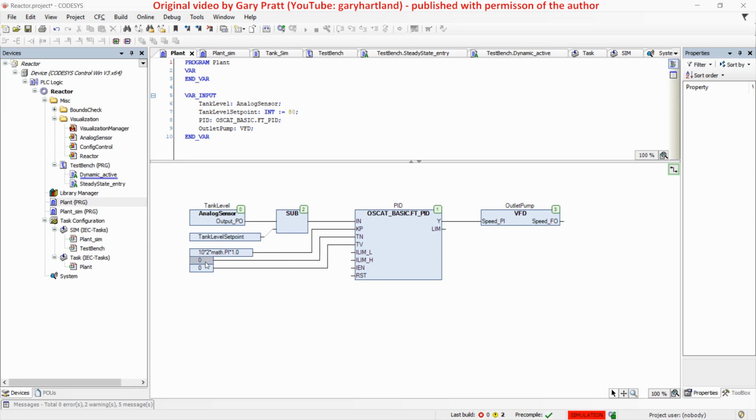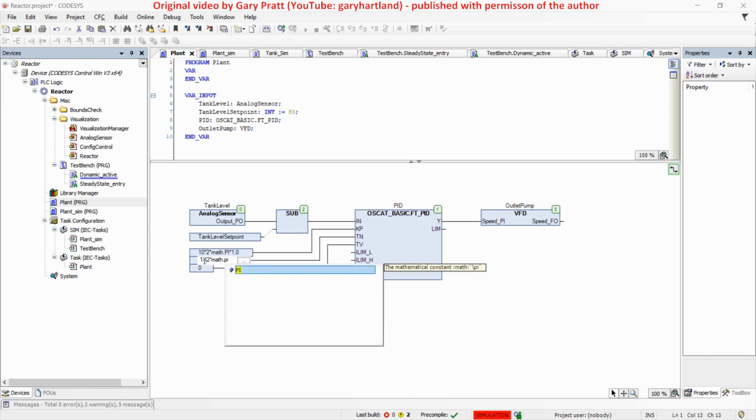To do this, we will add some integral component to the PID which adds a pole zero pair to the loop. The pole is at 0 Hz and we will place the zero at our crossover frequency of 1 Hz by setting the gain to 1 over 2 pi times 1. Since the zero has a gain of square root of 2 at its frequency, we will remove that from the proportional.